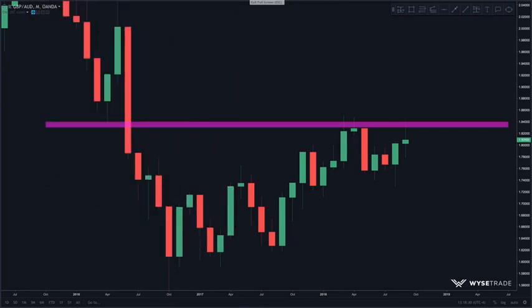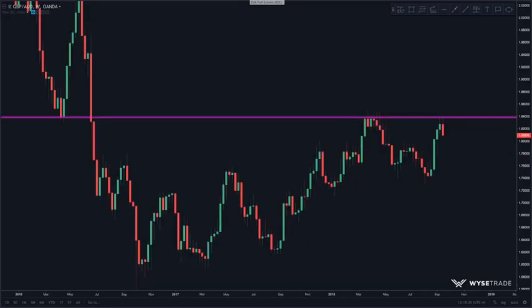So here we have the pound Aussie. We first check the monthly and we spot a monthly level as this has acted as support here and resistance here. And price is at this level again. So now to the weekly. Here on the weekly, same thing, except we also have multiple candle rejections at this resistance level. So we again like this level.